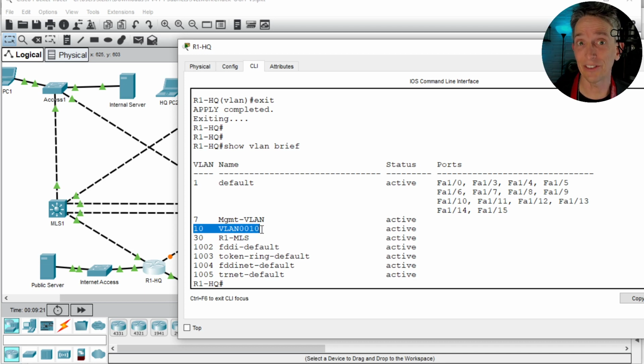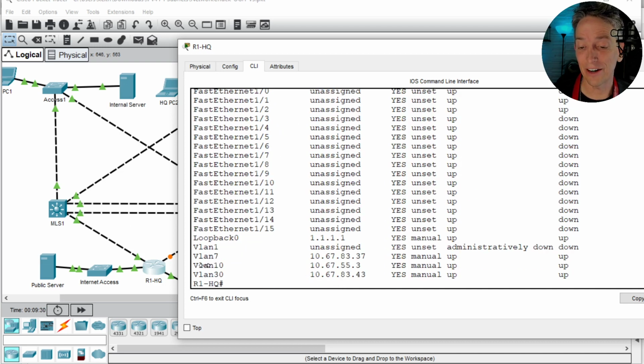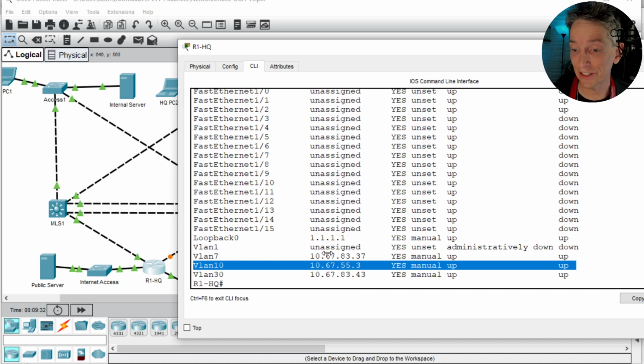And as a result of having a VLAN 10, we do a show IP interface brief. We can also now see that we have our VLAN 10 logical layer 3 interface that we created a few minutes ago. Now it's up because the VLAN exists. All right, so that's what I wanted to share with you is the VLAN database command on a Cisco router that has a Switchport module.